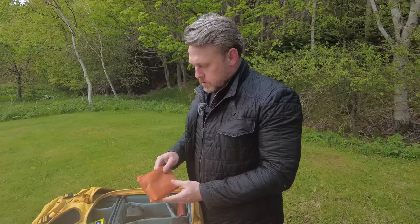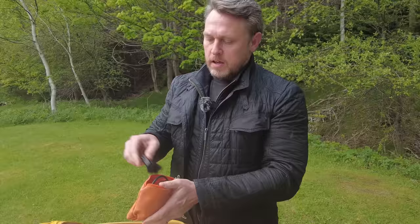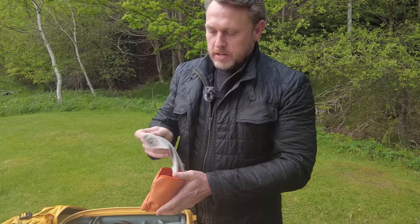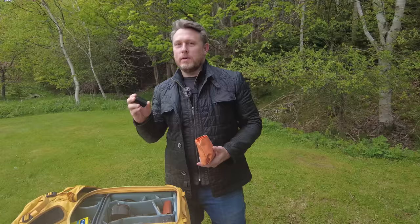So as I said earlier, I change things up depending on when I'm going and what I'm doing. So right now, I only need this little accessories bag. So all I've got in there is my wireless mic system, a USB cable for that hard drive. In fact, I can put that in there, and some lens wipes in case I get caught short. And of course, at least one spare battery for these two cameras. I kind of miss the days when I used to whinge about Sony batteries. They're actually pretty good now. You don't need that many to get through a couple of days of shooting.